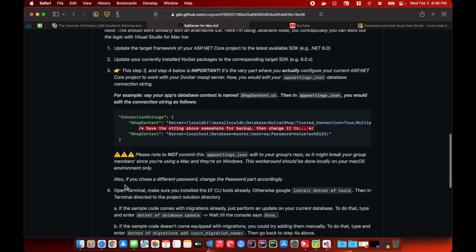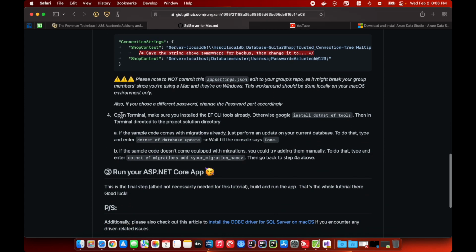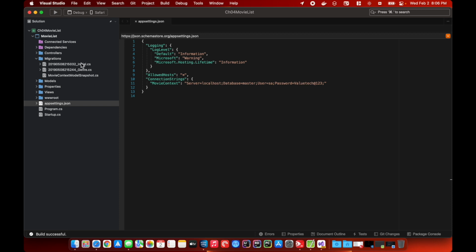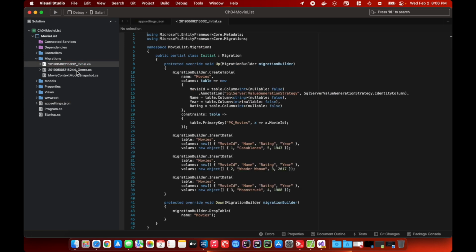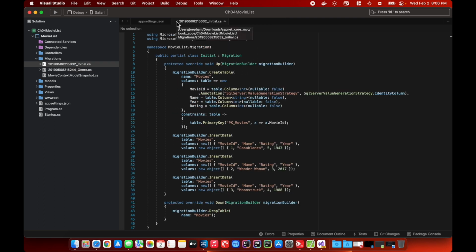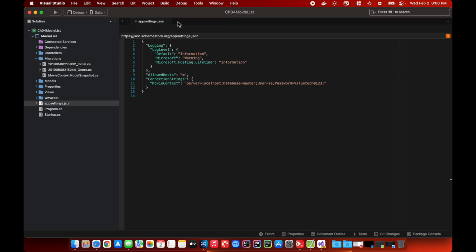Then we would jump to step number 4, where we would use the Entity Framework Core command line version of the tools to update our database. We update this time because we have some database migration already in the project, so we only need to update our database connection.